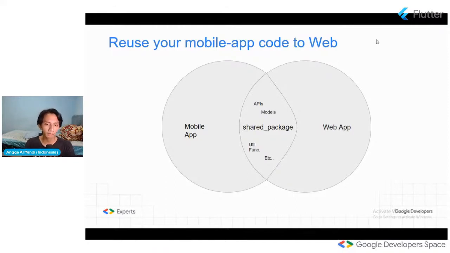So we can have a shared package which basically consists of all the APIs, models, utility functions, logic, basically all the code that can be shared between the mobile app and web app can be inside this package. And then I'll just have to write probably, I don't know, like 10% of the remaining code on each platform, mobile app and web, for some specific situations. So yeah, that's been a bliss for me.